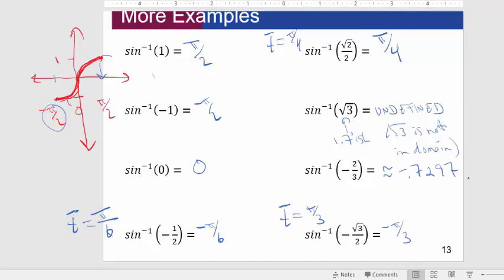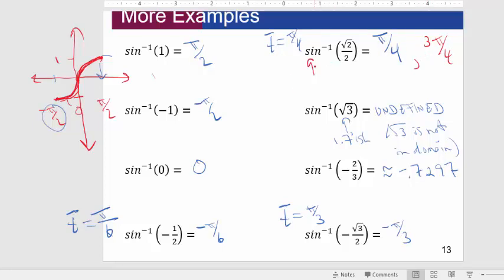The important thing to remember here is that inverse functions, inverse trig functions, are functions. So you can only get back one value. What a lot of times people will do here with a problem like, let's say this one, inverse sine of square root of 2 over 2, they'll say, oh, well, there's two angles actually that have a sine of radical 2 over 2. It's pi over 4 and 3 pi over 4. And yes, you will have to do this when we solve equations. You'll have to think of all possible solutions.